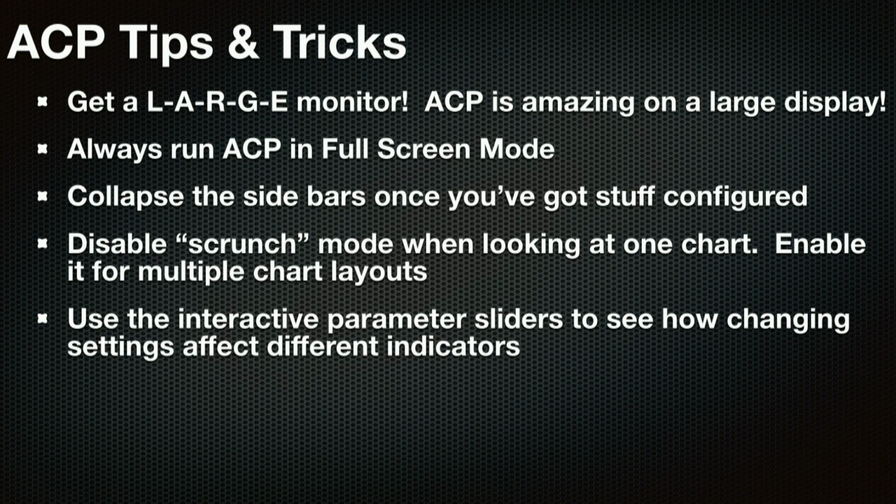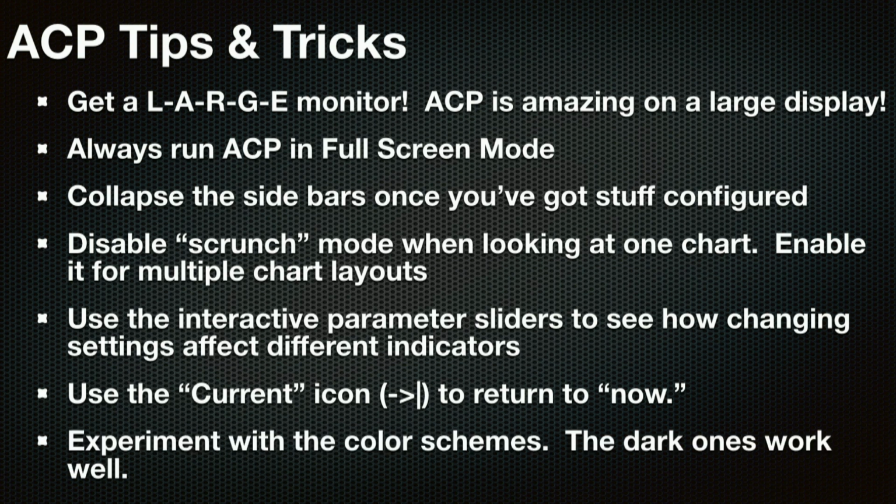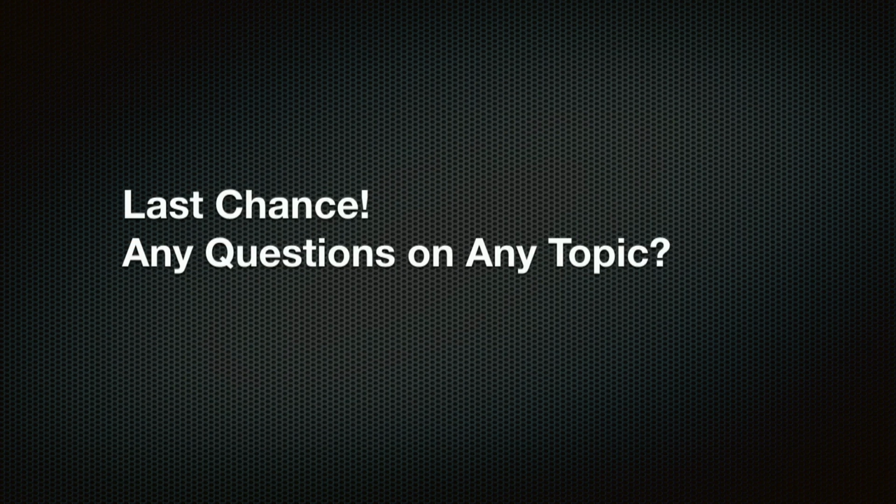Those sliders that I was showing you, those interactive parameter sliders that allow you to quickly change stuff, are super useful for learning what parameter you should use for a particular indicator. There's no guarantee you can use any indicators you want or any parameters you want, and these sliders can help with that. And remember that icon at the bottom that I showed you at the very beginning gets you back to now. So if your chart's all messed up, click on that to get there. Finally, experiment with those color schemes.